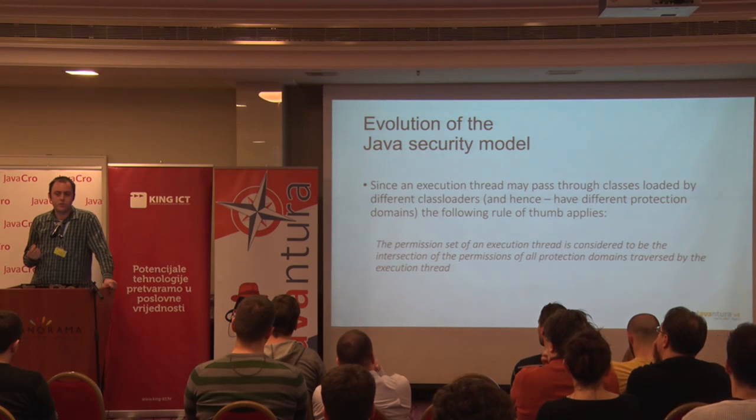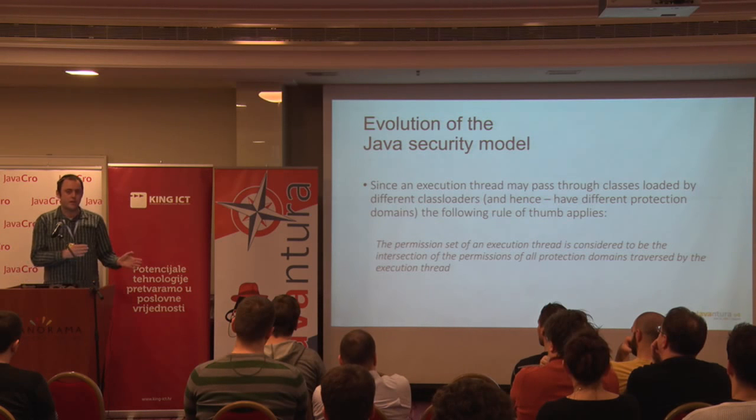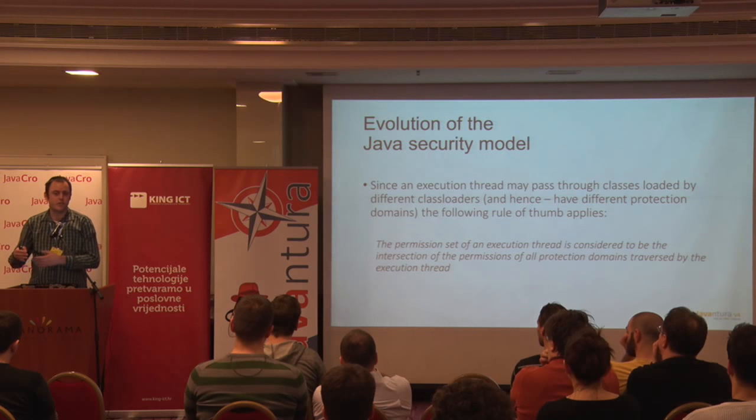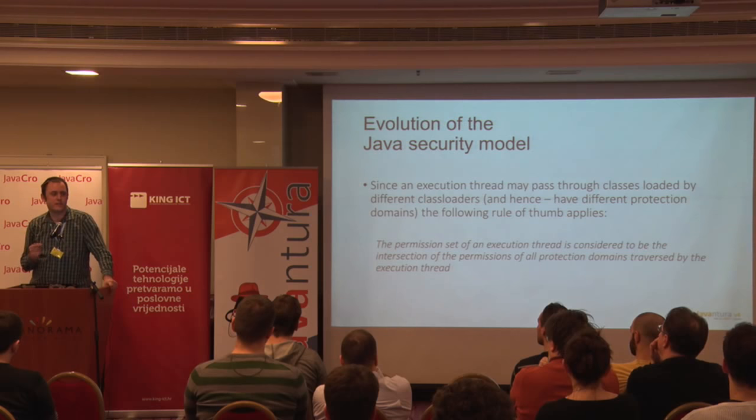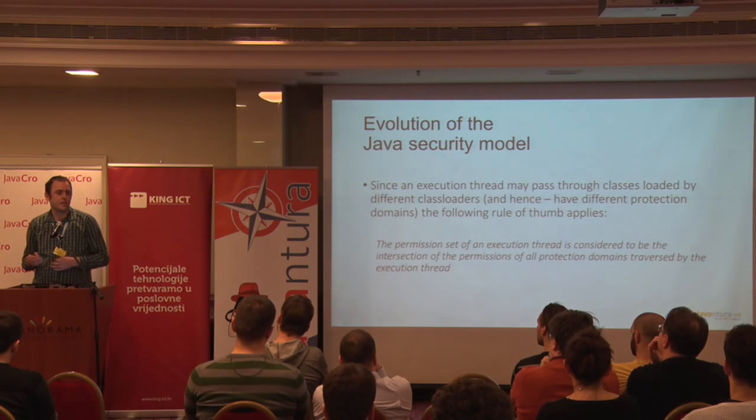However, there are certain scenarios where your source code may pass through different protection domains. For example, if you have a WAR file in a Java application server, the WAR file has one protection domain, which is the location where that WAR file is loaded from. And the application server has another protection domain, which typically is the current file system that executes the application server. And now comes the question, how do we determine the set of permissions of source code that's executed by the WAR file? The set of permissions is basically determined simply as the intersection of the protection domains through which the code passes. In that particular case, this is the intersection of the protection domain of the WAR file and the protection domain of the application server.